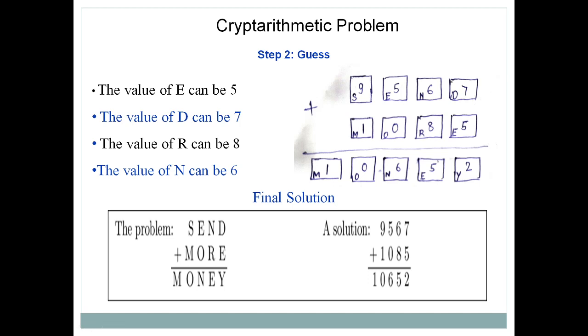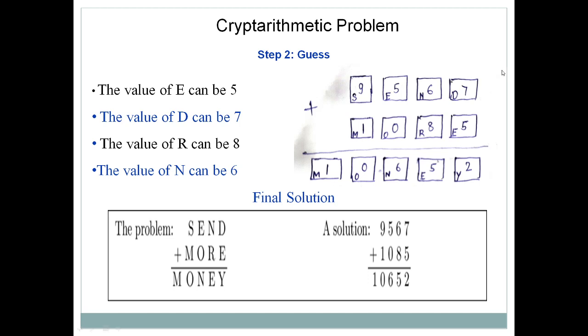Okay, now in this case the addition of these two should generate the carry over here. First of all, before this we have to check the value. What should be the value of D and E so that it will generate a value greater than 10? One thing is that we are thinking that the value of R should be 8. So what are the rest of the combinations that we remain with? We remain with 7 6 and 7 5.